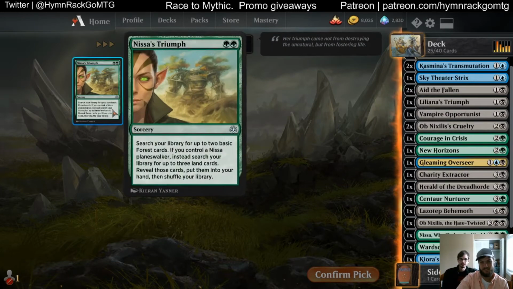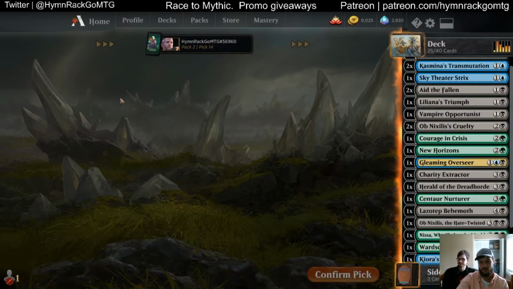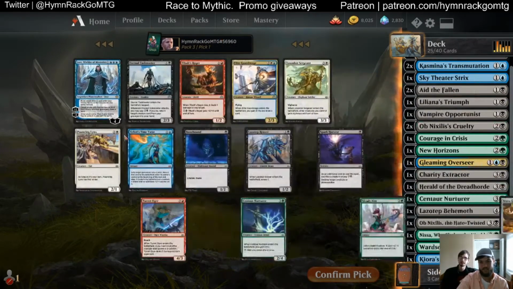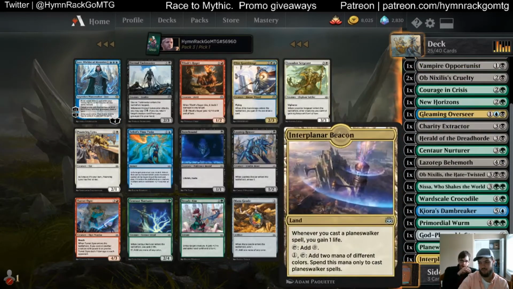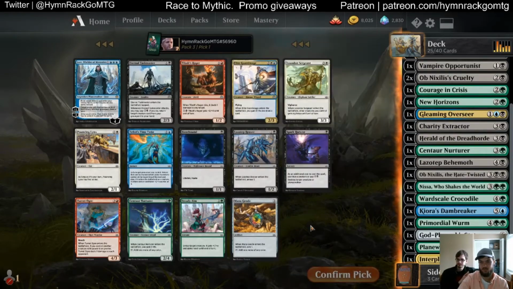I mean, none of these. Nyssa's Triumph, who shakes the world, too. Well, that's a big choice you have. Ooh, all right. That's pretty cool. It's going to be pretty hard to cast, but we did take the Enterplane and our beacon. We do have New Horizons to give us 2 blue. So I think we take the Walker and just try and get really good mana fixing.